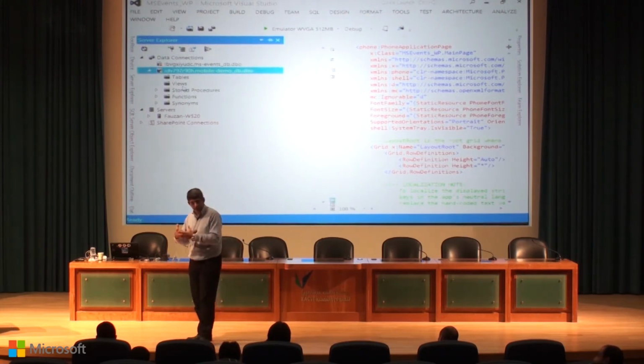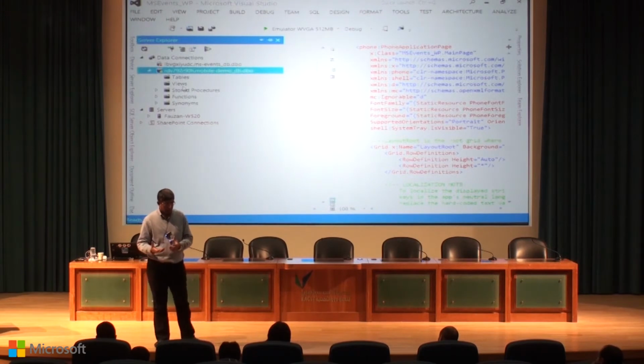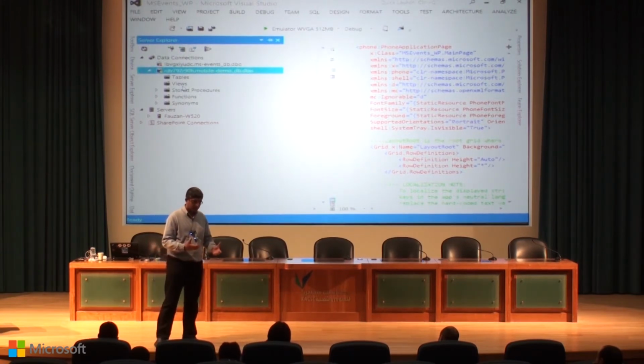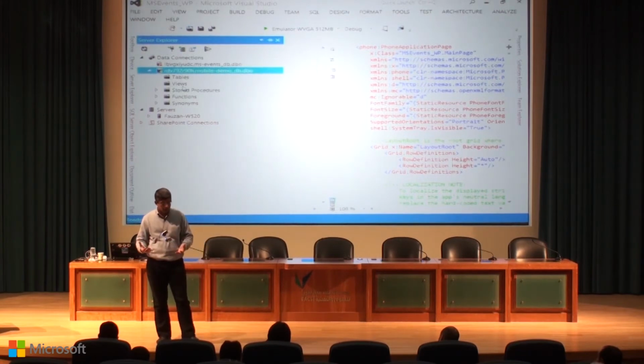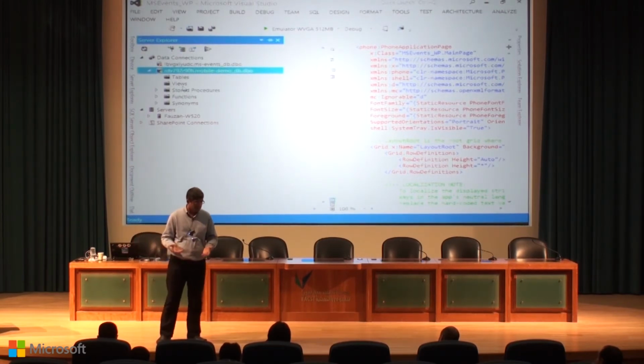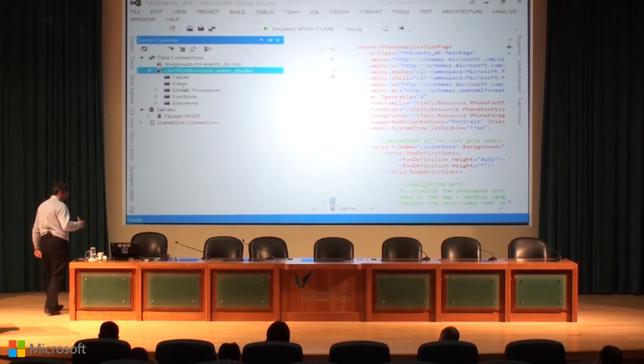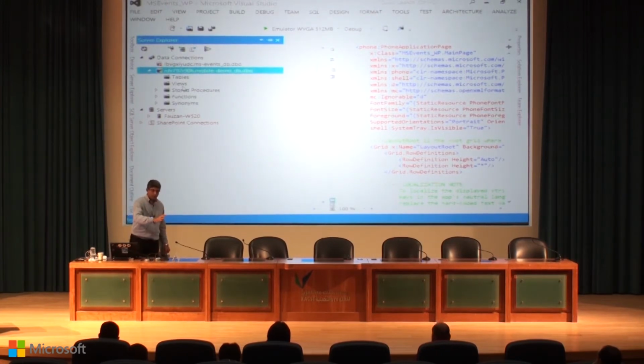So for that, I need to have some kind of a schema to store my information. What we need is probably an events table where I'm going to have my events. I need a category table where I'm going to have my categories of events, right? I need a location where the event is going to be held. I need a country where that location exists. So I'm going to create those schemas, and I'll do that from the web UI. So I'm going to start with the traditional approach where I create a schema, and then I'm going to talk to mobile services. Then later on in the day, we are going to talk from the class and create the schema on the fly using dynamic schema. Fine?